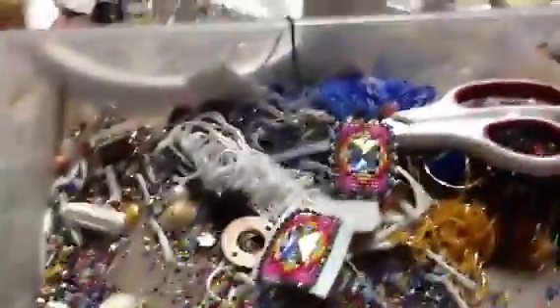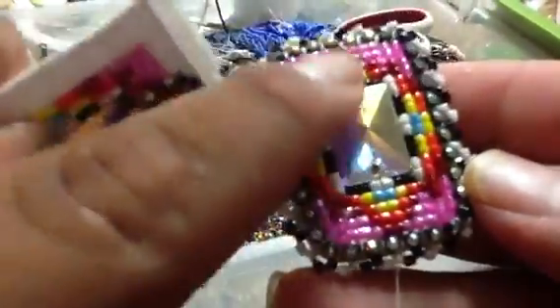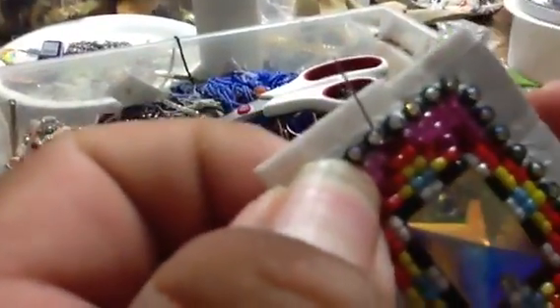Anyways, I was going to show you how to do rhinestones. I'm just going to do the outline of this one — rhinestones kind of like this one. You take your rhinestones and you just go... basically, just sew it like that, all the way around, and then you pull your thread all the way through.